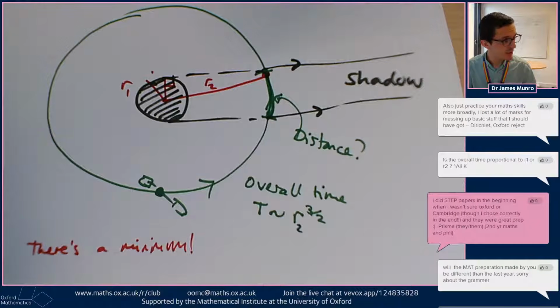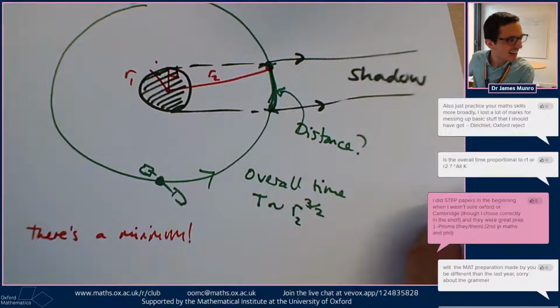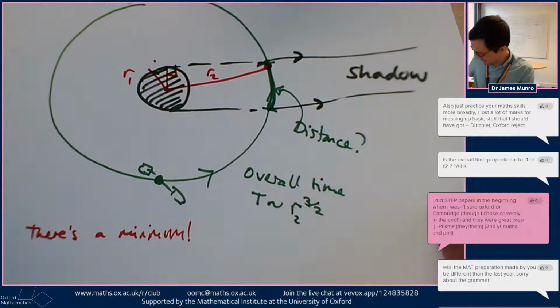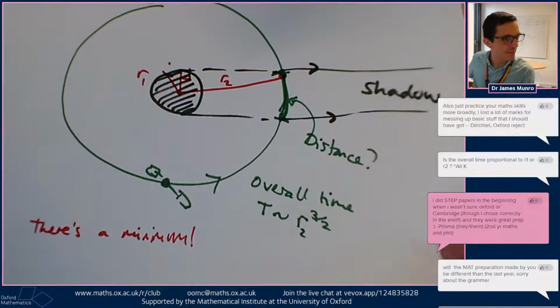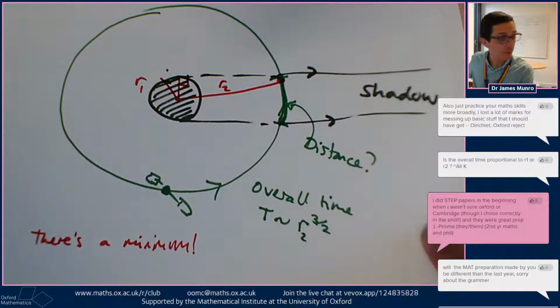Dirichlet applied to Oxford. I encourage Dirichlet to describe themselves in more positive terms, right? But hey, there is some basic stuff on that. Being fluent with the basics is pretty important. Not trying to comment on Dirichlet's application, which I don't actually know about. Dirichlet's not their real name.